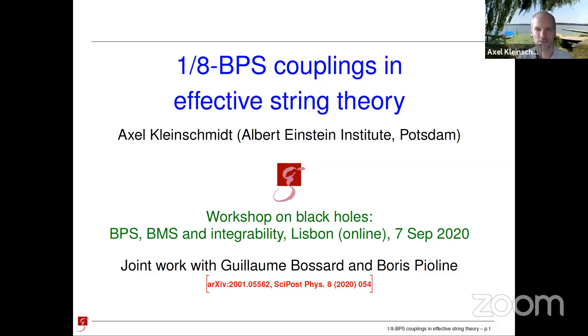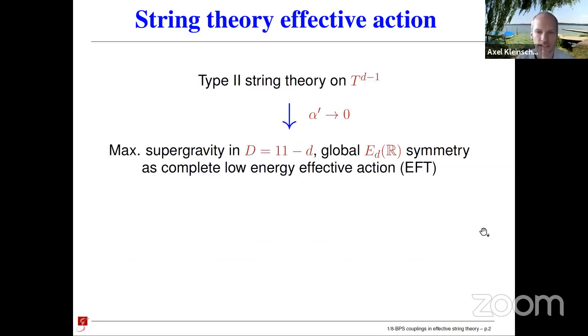Thank you very much, and thank you for the invitation to speak. I'm slightly more supersymmetric than Samir, 1/8 instead of 1/16. I'm not going to show the E1, 2 kind of modular form that Samir mentioned, but some other modular or automorphic forms. The talk is about joint work with Guillaume Bossard and Boris Pioline, who's in the audience, earlier this year. It has to do with certain specific terms in the string theory effective action. Since I wasn't sure what the audience would be, I have a gentle introduction to what we're computing, because the computation is quite technical.